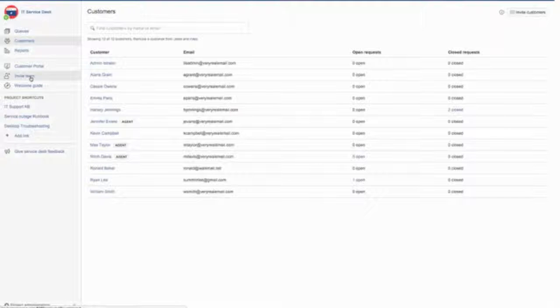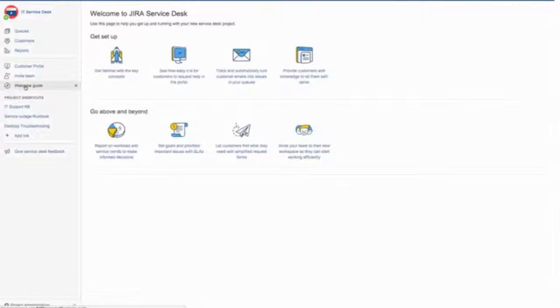The other thing is, let's say I have team members I want to invite and bring in. I can simply invite them, add their email address. They'll get access, log in, and get themselves set up. If you're adding a new team member who just joined a couple weeks ago, and I just want to get them up and familiar with using JIRA Service Desk, we provide a lot of in-product help to make it easy for them.